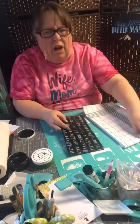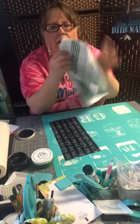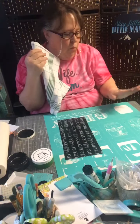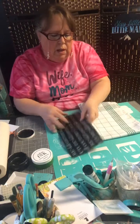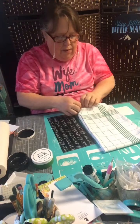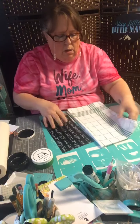I really had no intention of coming on tonight at all. I've been really tired, a lot going on this week, but I finally got these tea towels I ordered in. I really been waiting because I wanted to do the seed packets on them for a long time, and I finally found some tea towels that I thought would work, so we're going to do that.